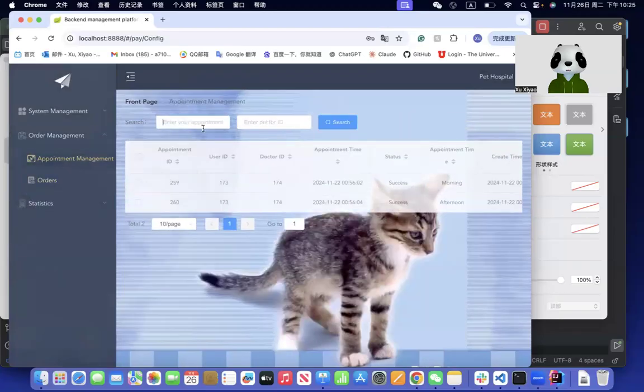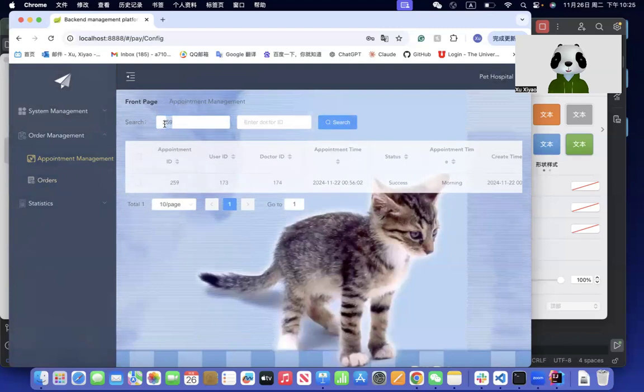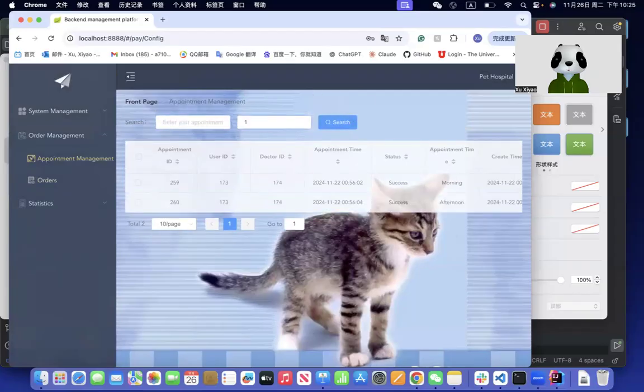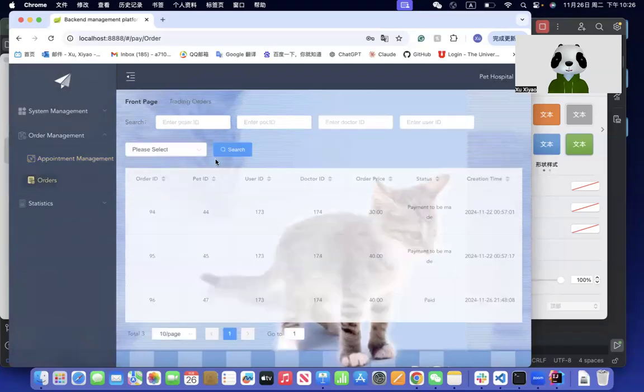Also, the search bar is pretty much the same: enter the appointment ID, and also enter the doctor ID. Because there is only one doctor, it just shows there.